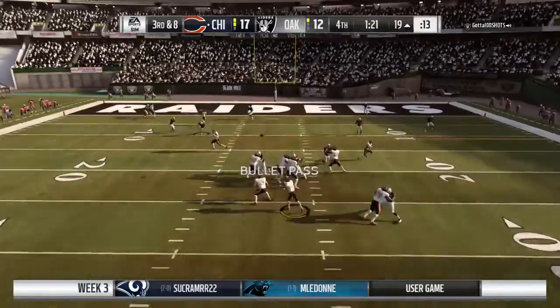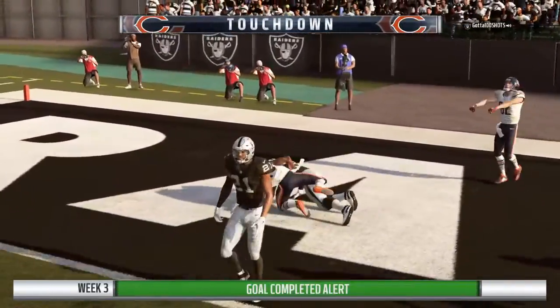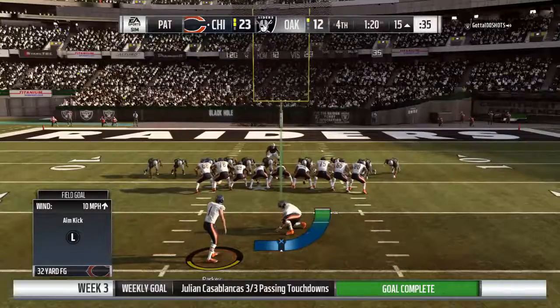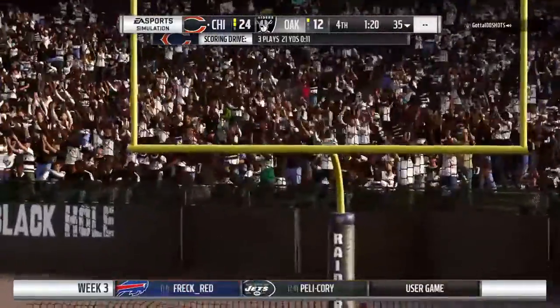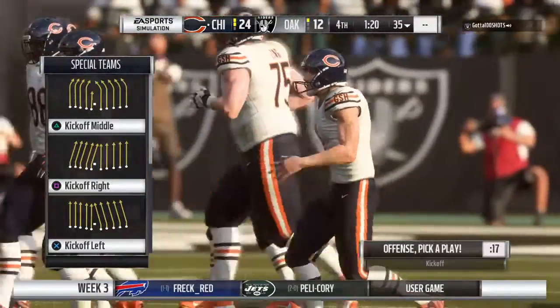Back to throw. Miller. And this is caught. And that could seal it. It's a touchdown. Now Parkey for the extra point. Parkey with the extra point. And the decision to just kick the extra point winds up successful.